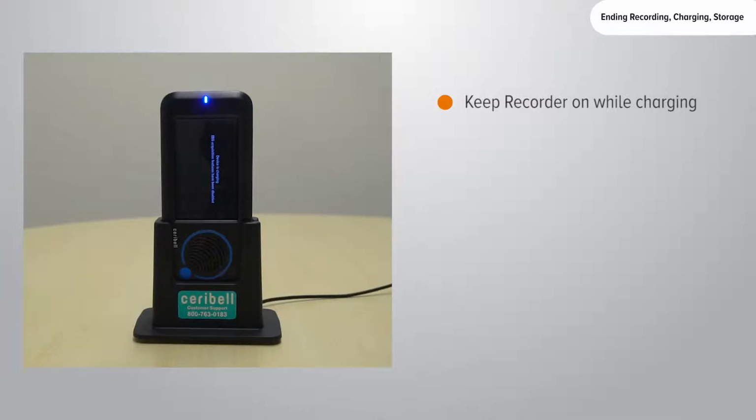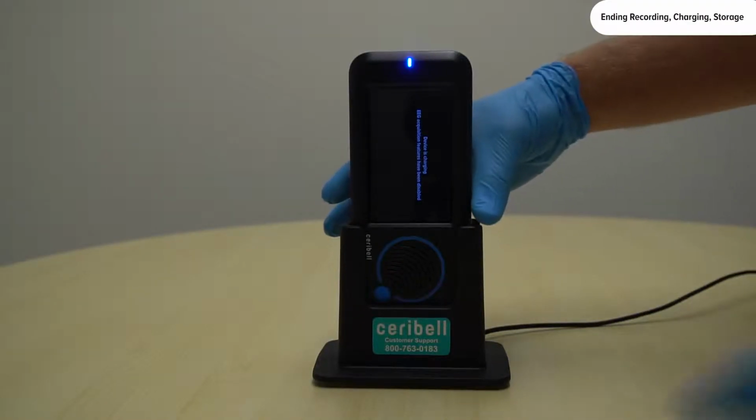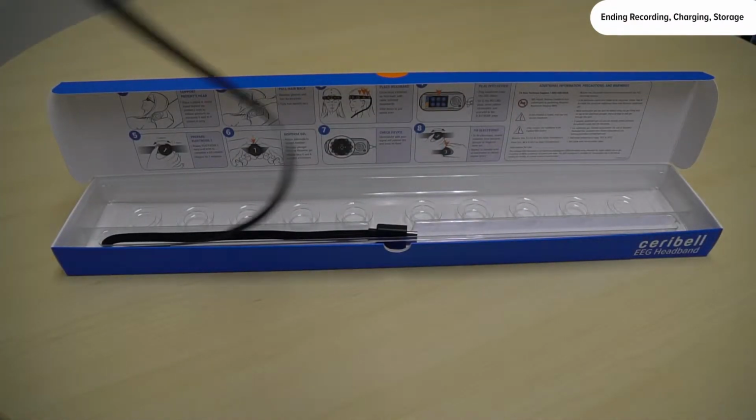It will typically take a couple hours to charge the recorder, but if the battery is completely empty, it will take 8 hours to fully charge. You cannot use the device on patients while it is being charged. After charging, the device is now ready to be used again with a new headband on another patient.